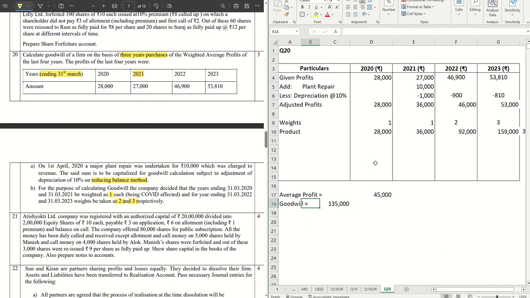Alright, this is how this sum needs to be solved. Easy, you can't waste a lot of time on this at just a 3-mark sum. You have to be quick and fast and also accurate with your calculations.